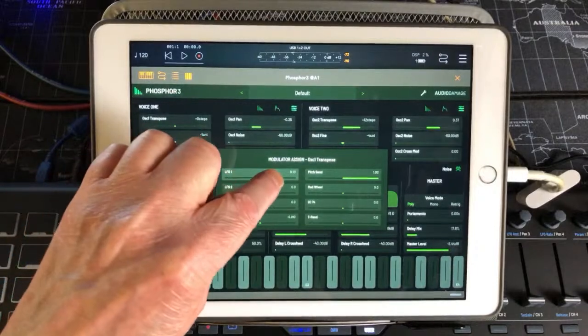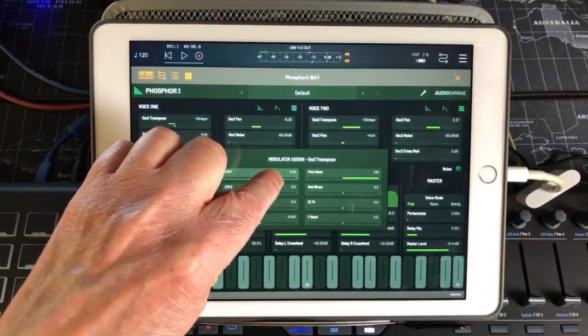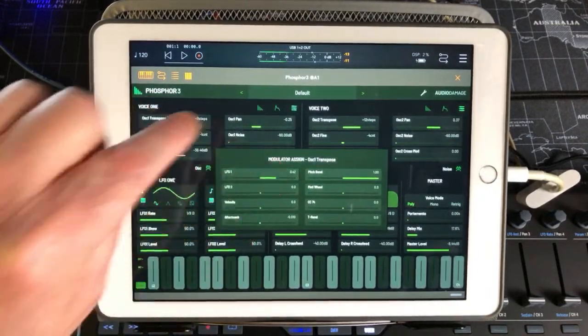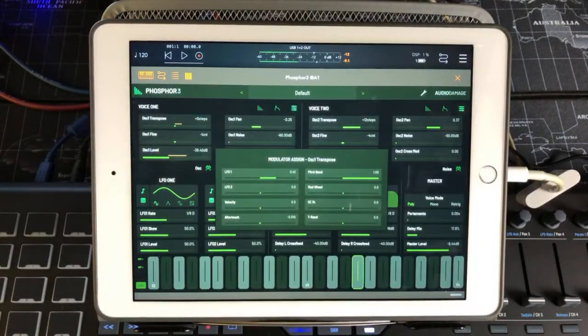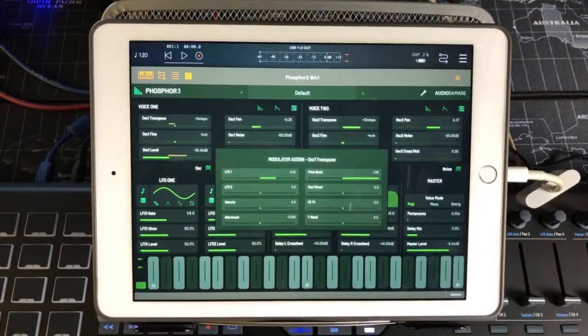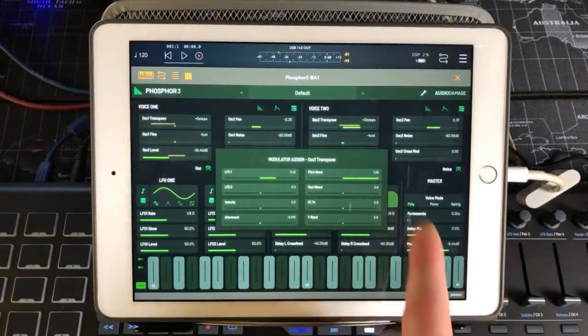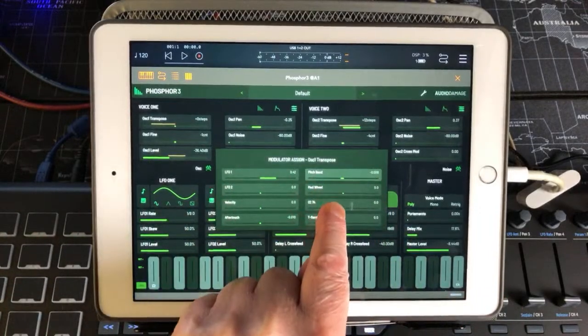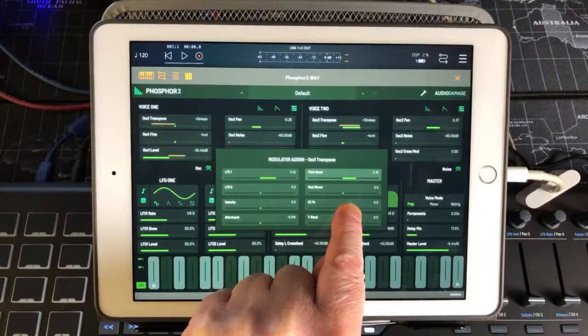However, the modulation for oscillator transpose has now been modulated by LFO1. You'll see that Chris has already assigned pitch, and we could take that down to maybe.